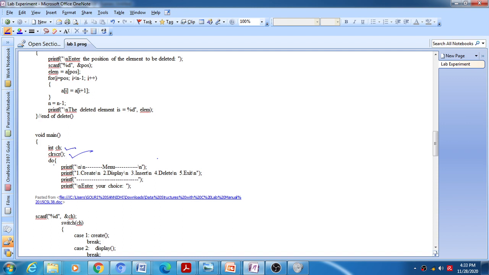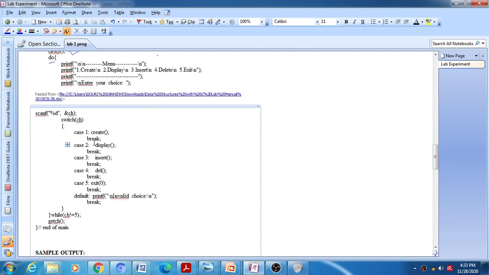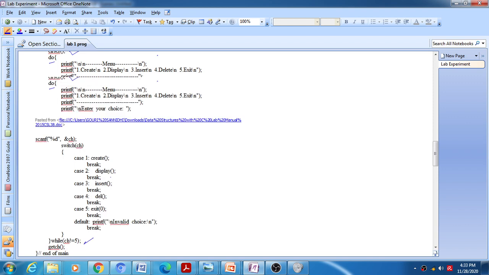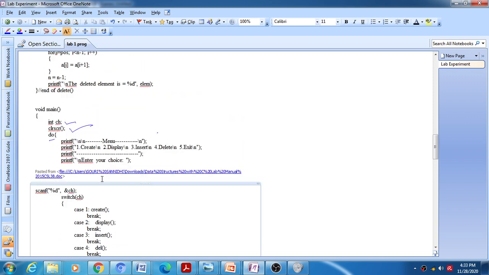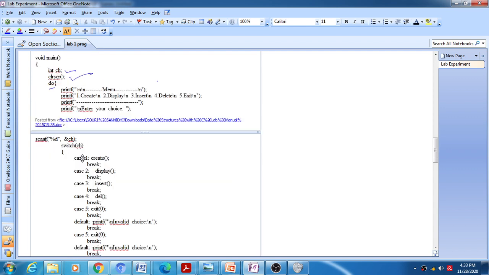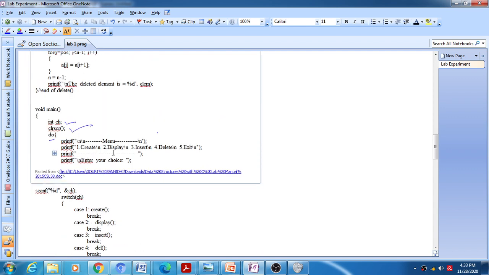Now we are using a do while loop. The interesting thing about a do while loop is that it executes at least one time, even if the condition is false, it still executes one time.